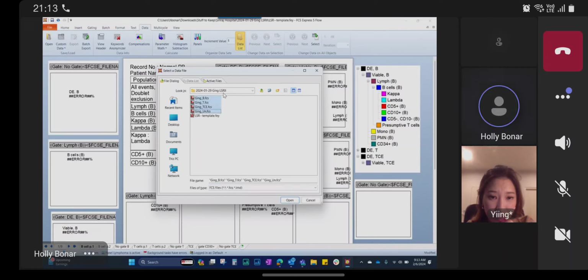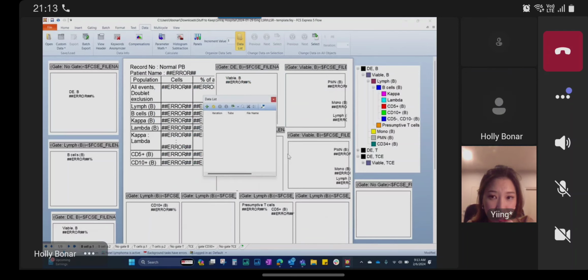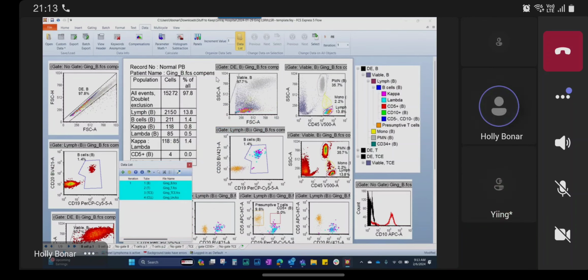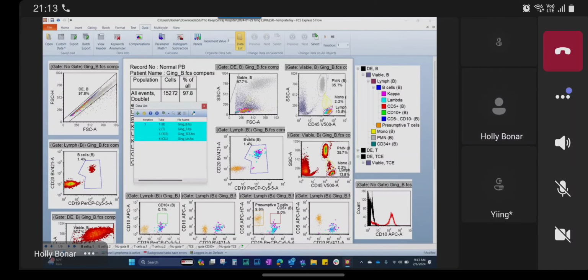So I'm loading the files that were in that LSR2 folder. So this looks correct, right? Yeah. But it looked like what you were showing me on your screen was a different layout than what you gave me. This layout that you gave me works perfect.